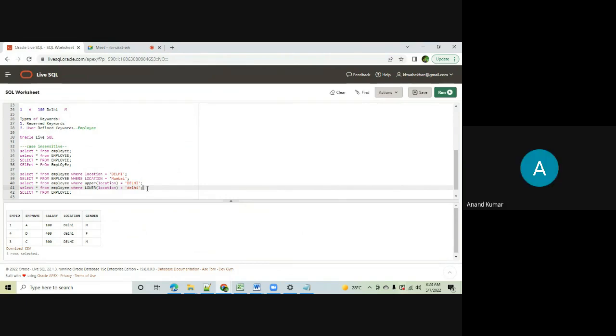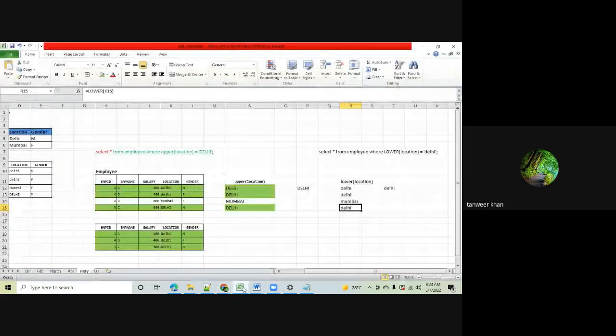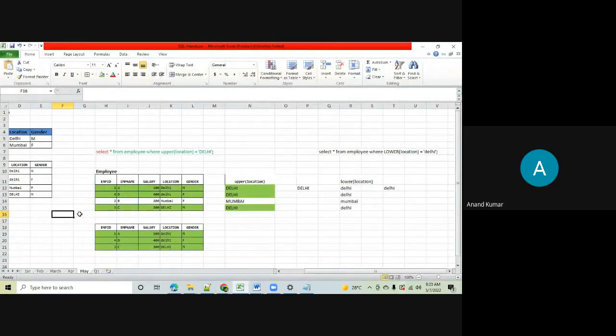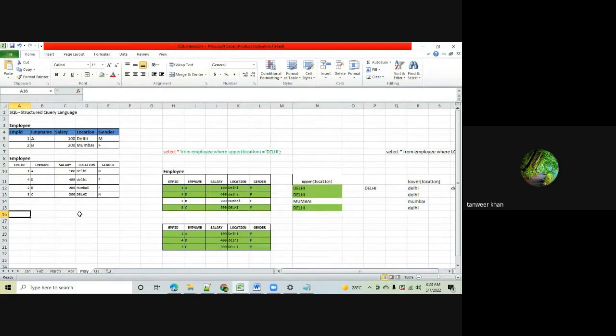So what I understood, when we are selecting the data from a table, a copy of the table has been created, right? And the transformation is happening. Yeah, so the SQL engine does it in memory. Everything is happening at runtime. Once the SQL engine shows this output, all of this will be deleted. Everything will be deleted.